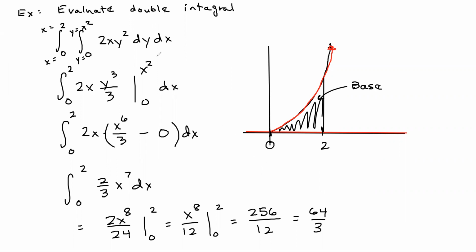Okay, so again, that's not necessary to go through and evaluate. If they ask you to evaluate, you can just go through and do these steps, and then you get to 64/3, and then you're done. But just down the line, we're going to need to be able to do this, so it's good practice to be able to figure out what the base of the object was by pulling out the bounds of integration into a separate description. All right, let's try another one.